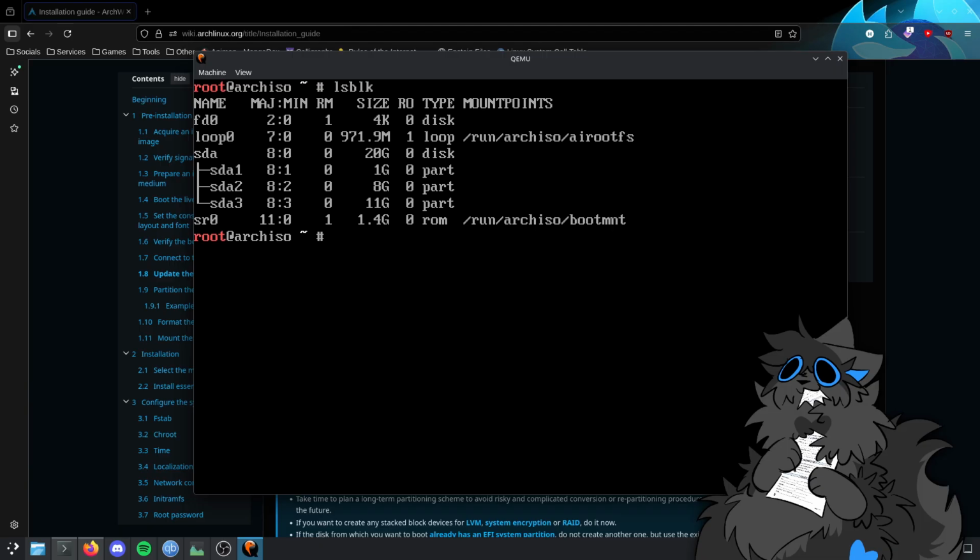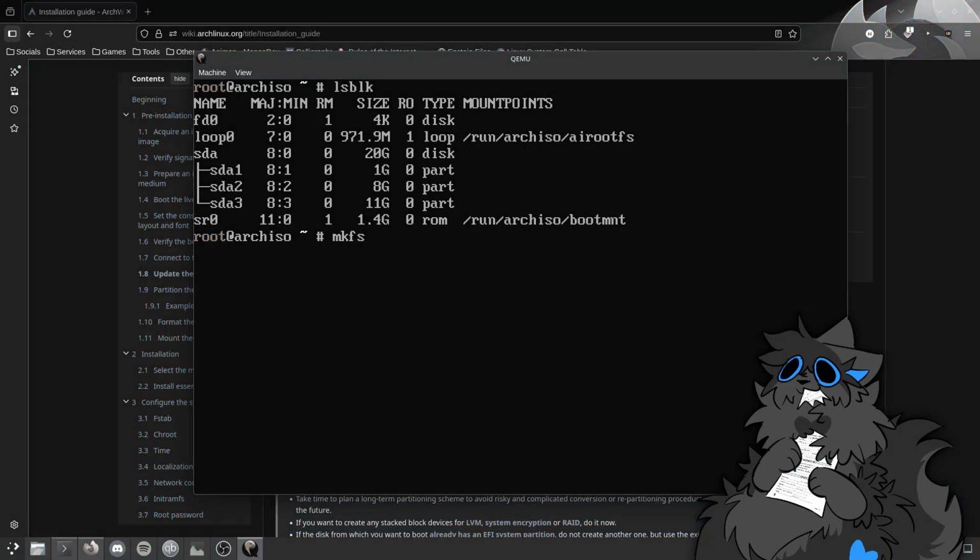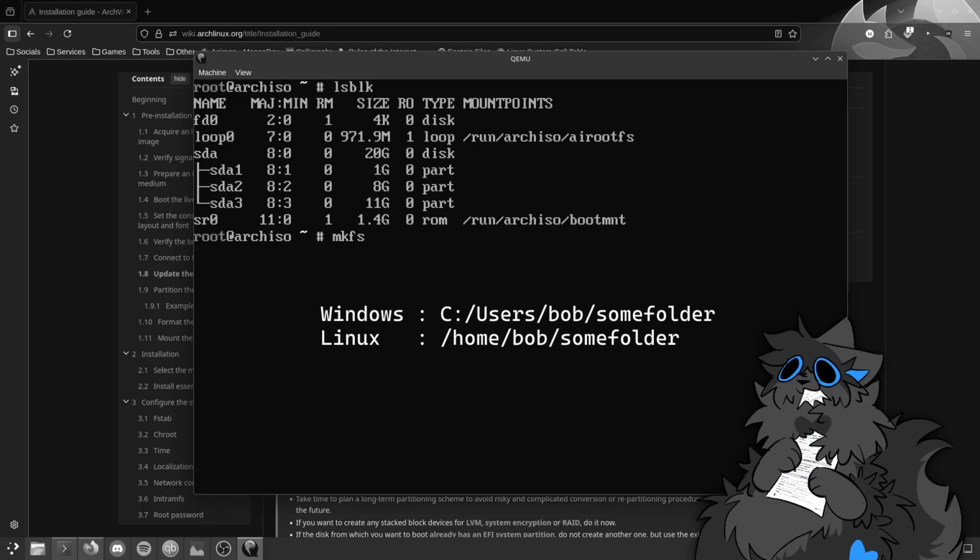We must format them into file systems, so we're gonna go. File systems are just the way your device saves files and stuff on your drive. The most popular ones are ext4 and Btrfs on Linux. Windows uses NTFS, which Linux can understand, read and write into, but we cannot use it for a Linux installation because of how Unix works. It's two completely different systems.